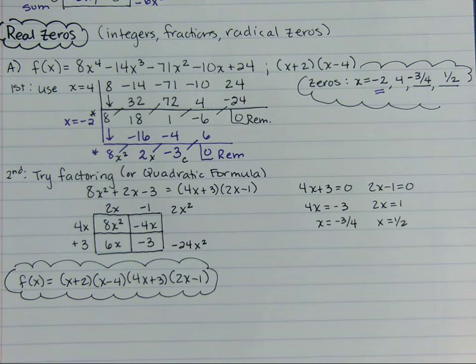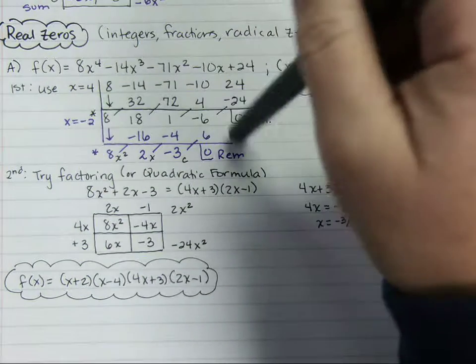So this is what you're going to be having to do right now when you have a 4th degree. On all of your 4th degrees, unless you are factoring a common factor out first, you are going to have 2 of the zeros, and you're going to have to do a double synthetic division.